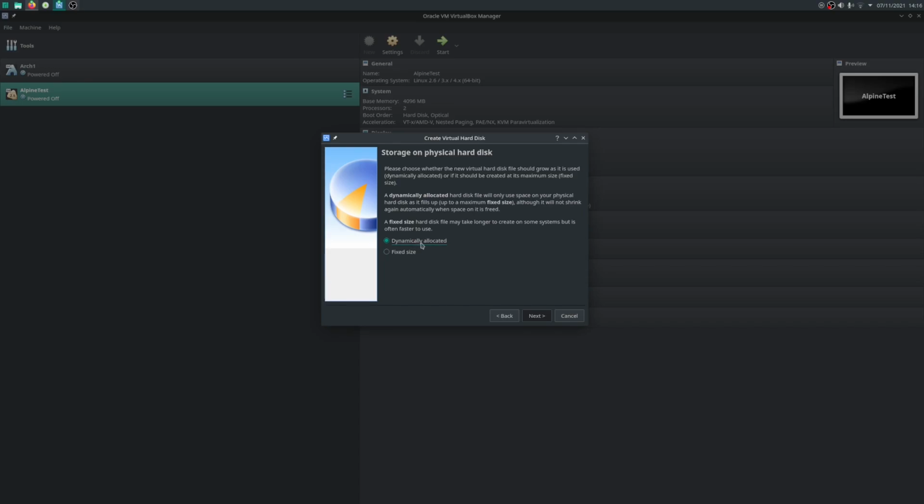I'm going to leave mine as dynamically allocated, but you can choose fixed size, and I do believe fixed size is slightly faster for boot times and stuff like that. I'm going to give this system 20 GB. I think 20 GB is just fine for what we need it for.